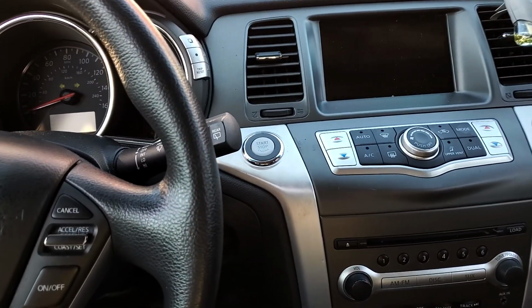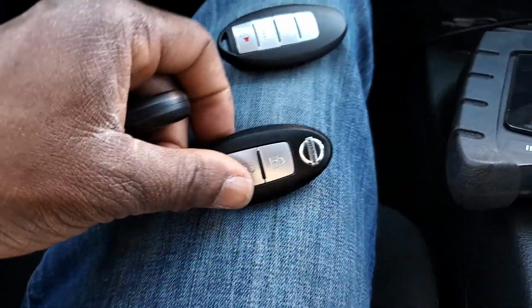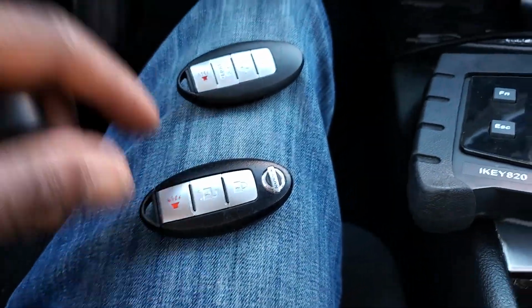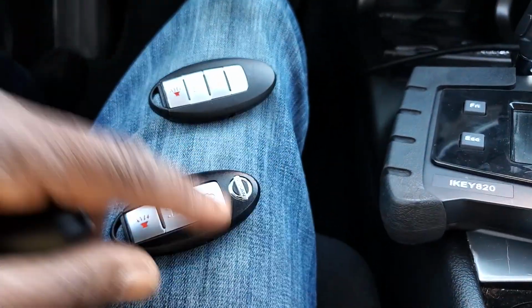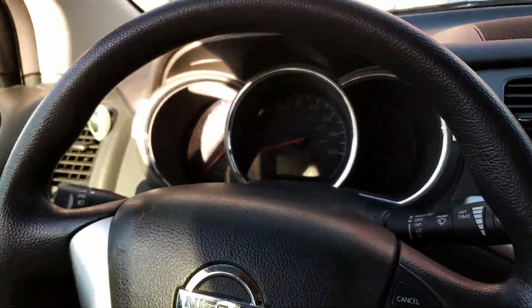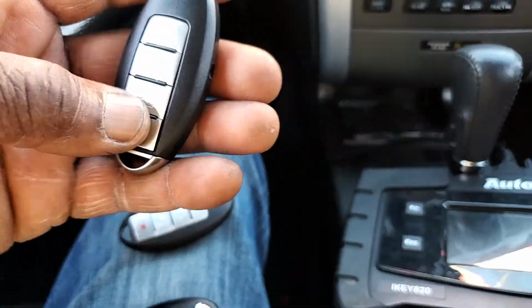Whatever she wants, but if you wanna use this one, for 1 year you have warranty on it. If you wanna use this one and let this be a backup. Okay. Use this one here and leave this as a backup. Maybe this is not as strong as this, but at least you have a spare key. So I'm gonna go cut this one. I'm gonna leave it because sometimes the battery is dead on it or anything. This way I have to be sure.